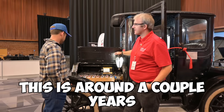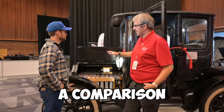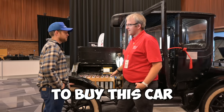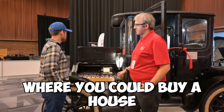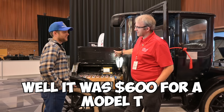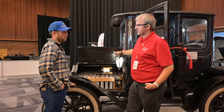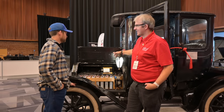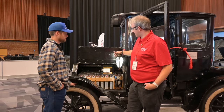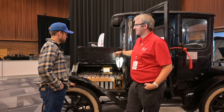This was produced a couple of years after the Model T. To give you a comparison, you could buy a house for the amount of money it cost to buy this car. It was $600 for a Model T and it was $3,500 for this car. So it's not an insubstantial amount. The owner of this car actually lived in a hotel in Victoria — it was a luxury vehicle at the time.